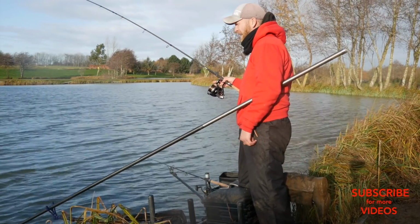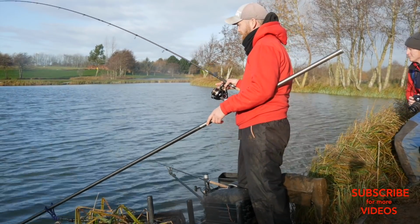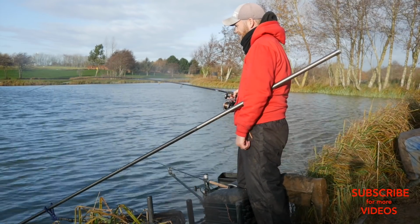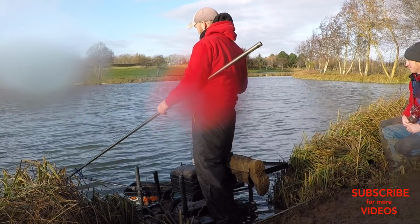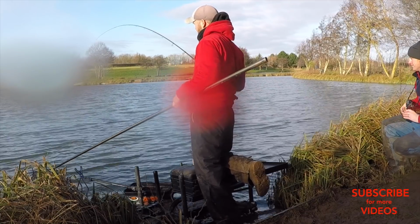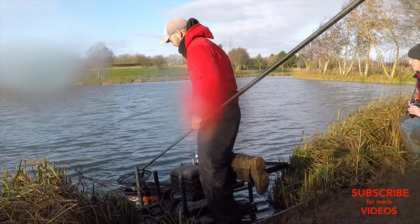I've had a few liners as well, so that tells you that there's a few fish out there between me and the bait. Again, even though it's not a massive fish, you can just see I'm not being too brutal with it. It'd be nice to get each fish out. Obviously in a match, you've got to make sure every hooked fish comes out.